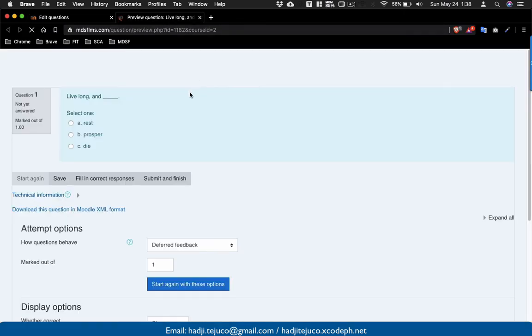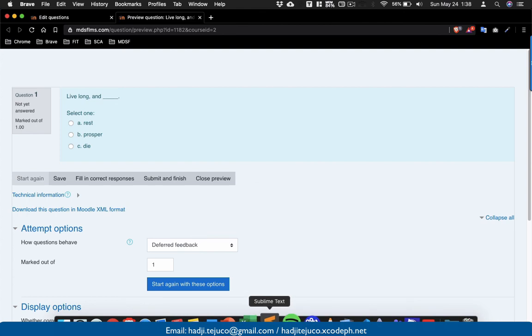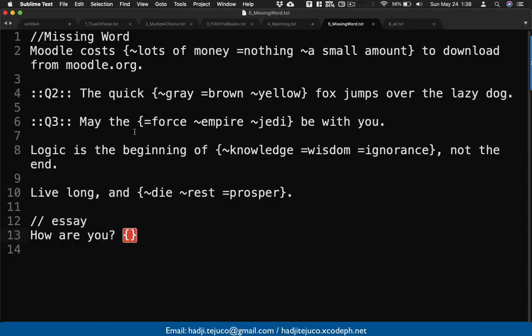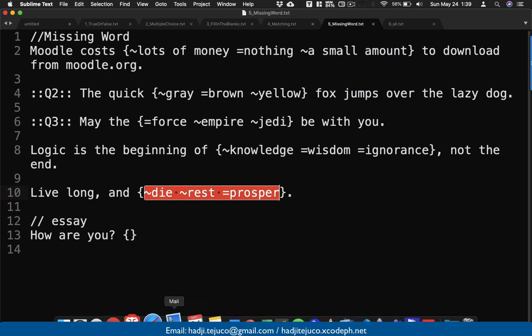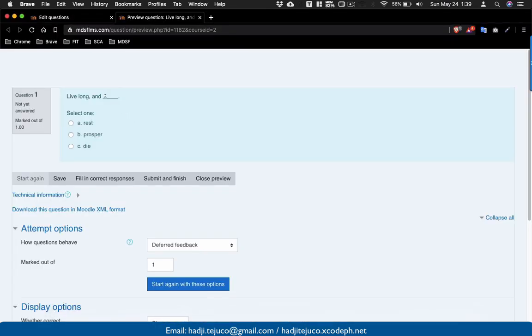So let's look at this one here. Okay, preview. So this is the format, missing word. So if we check here, this is the 4th question here, missing word. So we have here a blank, and then these are all the options. So you're going to have here a blank, but you have to choose from the following list here. It's either A, B, or C. Okay?